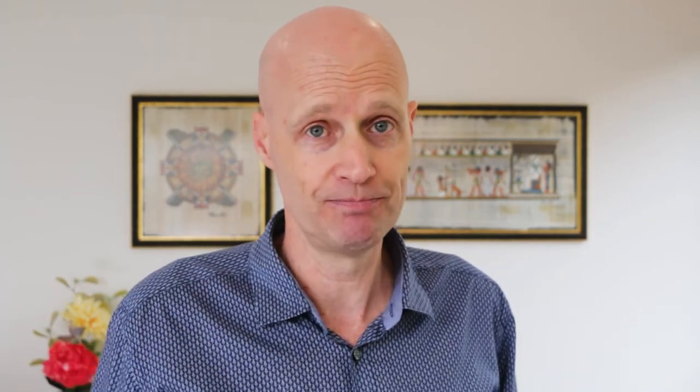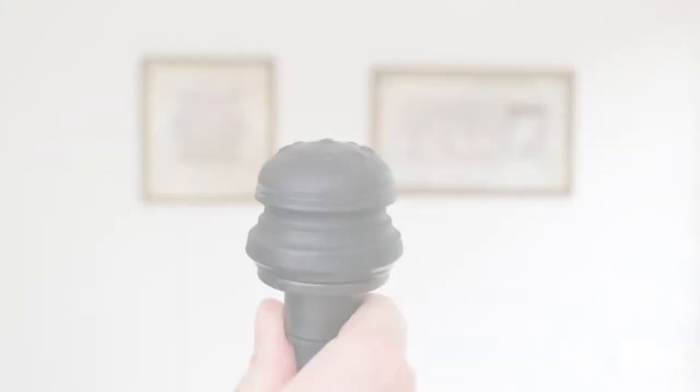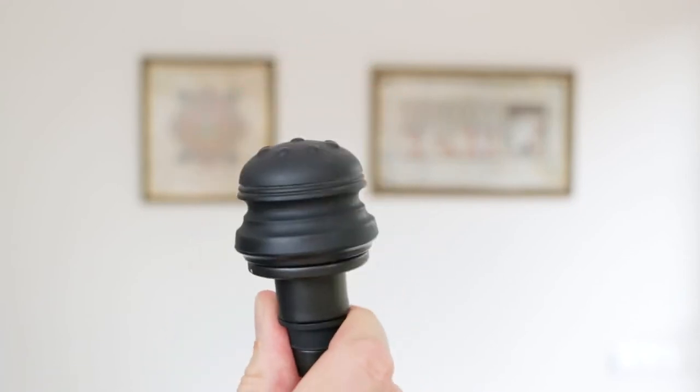The shoulder is actually one of the few areas you can still work on with a massage gun if it's sore and inflamed. But you have to avoid the no-go areas. If you work on the right areas, you actually take pressure off the inflamed parts. You can use these massage guns on your own shoulder, but it's usually easier if you've got someone else to help you. You can use the foam ball for all the areas I'm going to show you. The only exception is the outer edge of the shoulder blade, where the hollow head is preferred for skinnier people.